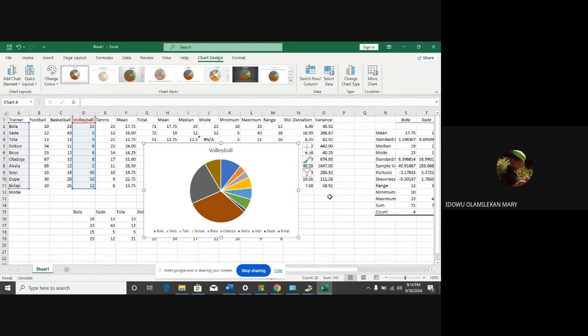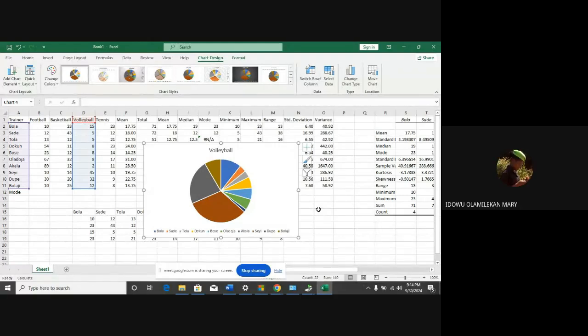Yes, sir. Thank you so much, sir, for the class. Can you increase your volume a bit? I said thank you so much, sir, for the class. And my question is based on the bar charts. Is there a way we can remove those lines? Let's assume we want to copy and paste it on a Word document. Is there a way we can remove those lines, or will they be there like that?